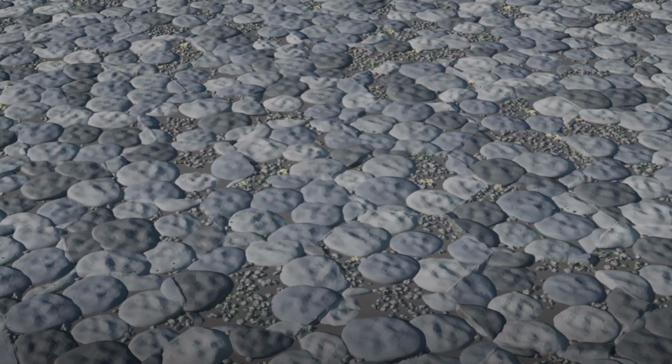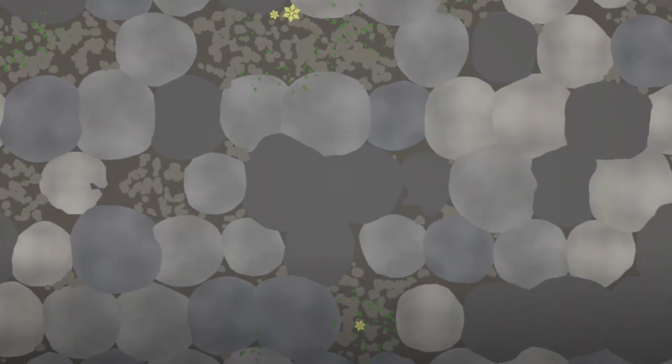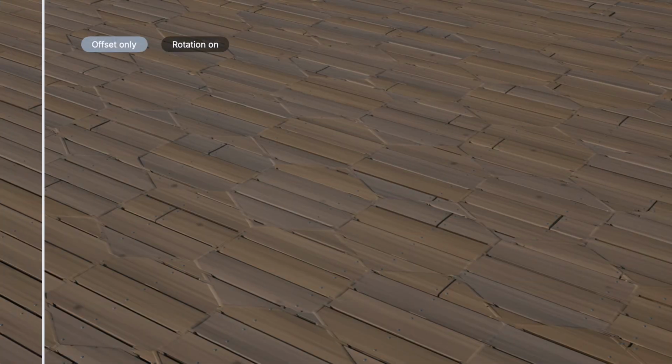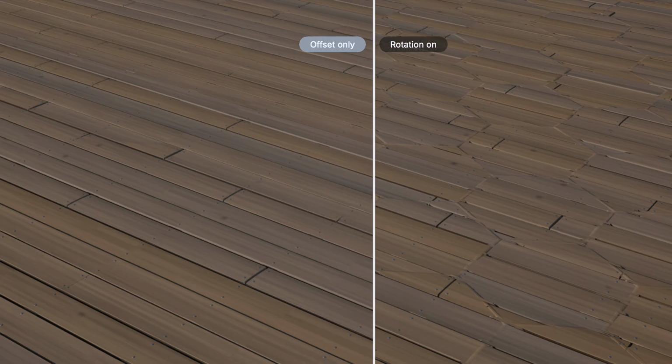The method does not care what the surface is. Woven cloth, model a few threads crossing, wrap them, bake them. Cobblestones, model a handful of stones, wrap, bake. Same 4 maps, same switch, completely different material. One thing to know on a surface with a strong direction. Floorboards are woven weave. Let it offset the texture, but do not let it spin it. Rotation is what makes a random surface look random and a laid surface look wrong.